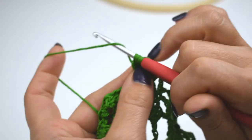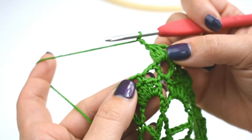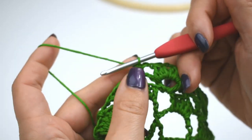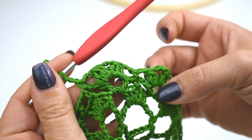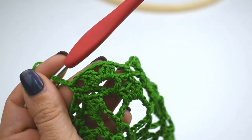So we're going yarn over and pull through all four, chain two, then make that single crochet back into that single crochet, and then repeat around. All right, pause the video, make your round, and we'll be back in a minute.